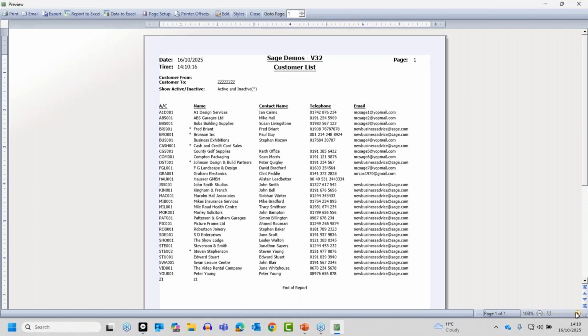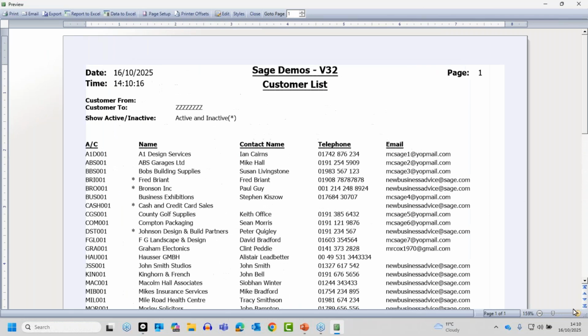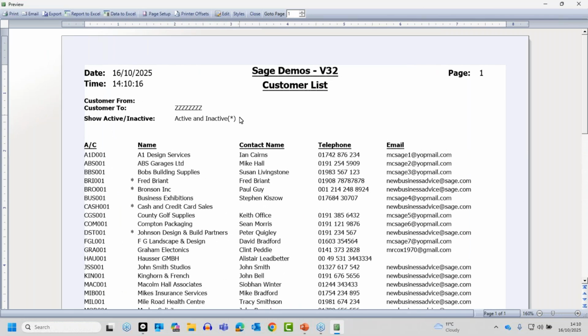The criteria here, if we zoom in a bit so you can see that as well. We can see the criteria in this section at the top. So it lists it. It just means if we do generate the report, then we can see what was specified. So if you've got that saved, or we've printed it out, or maybe we've saved it as a PDF, we can see what was applied.